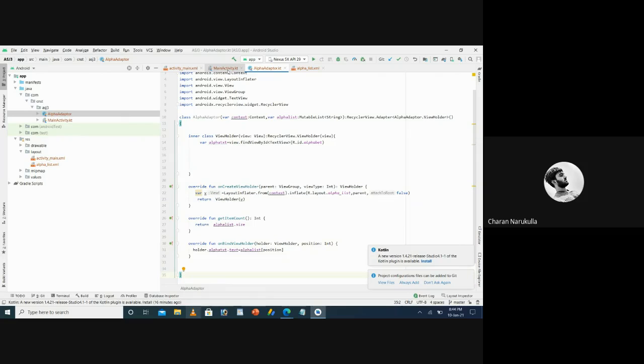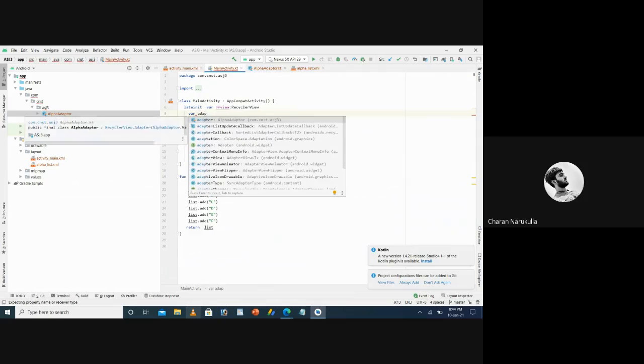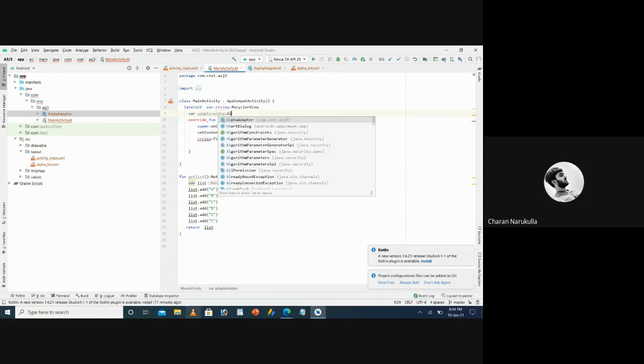Adapter is ready. Now we need to create an object for this adapter. I named it adapter alpha in our main activity, and it is of type alpha adapter.